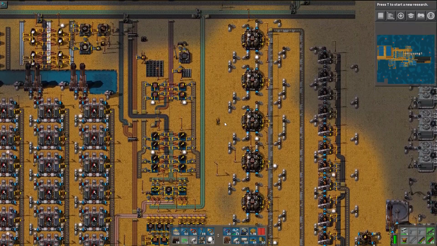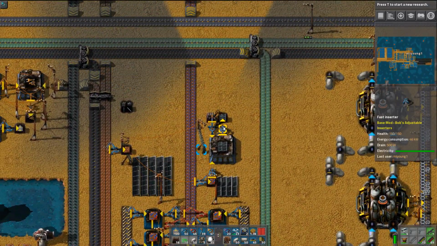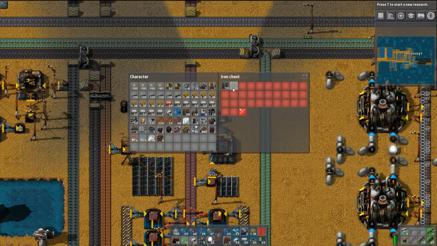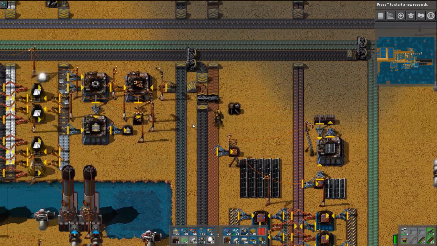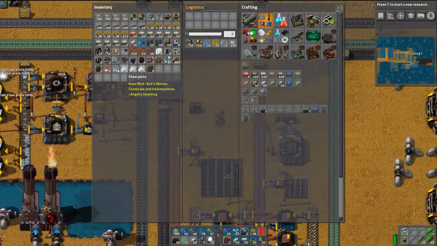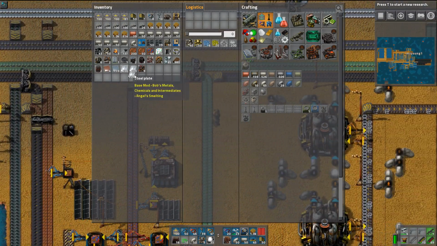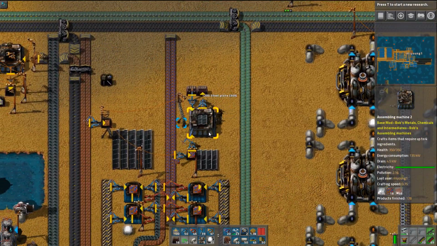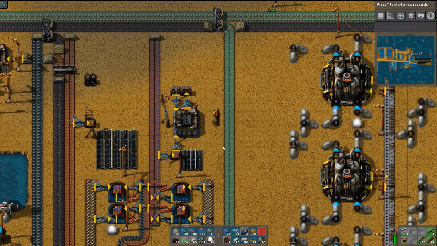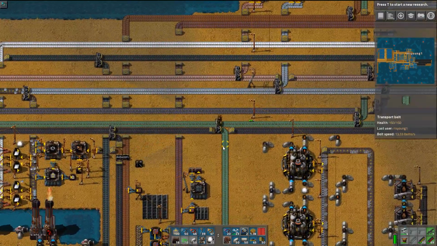So, we have a lot going on. We just did most of our ingot processing. We're not quite done with it, but we're moving in the right direction there. I do want to get... I guess we need more copper. I do want to get more solar panels, because I think we're about to put a large part of our base online that has been fairly inactive for now.